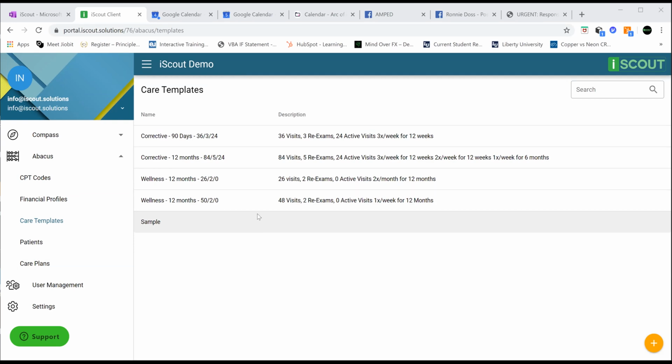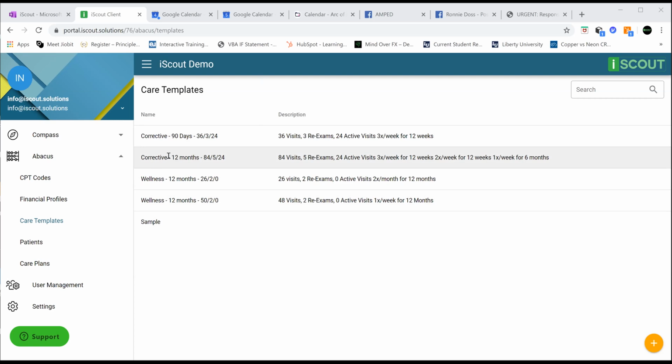Here you can list those out to infinity, as many templates as you want. How you name them is important because when you get into selecting the template, when you're creating a care plan, the only piece that you'll see is the name. So when you decide how you're going to name it, you want to be sure that you understand what's happening from the name so you know which one to select. So these are examples. So the way that we've outlined this is, for example, corrective would indicate this is the first cycle of care for someone.